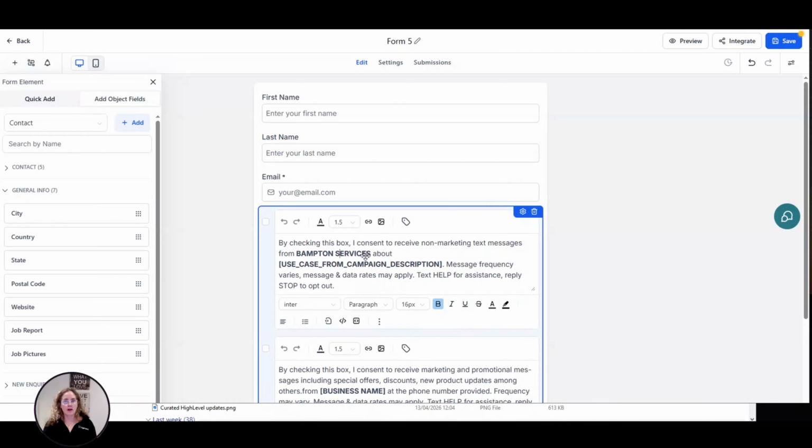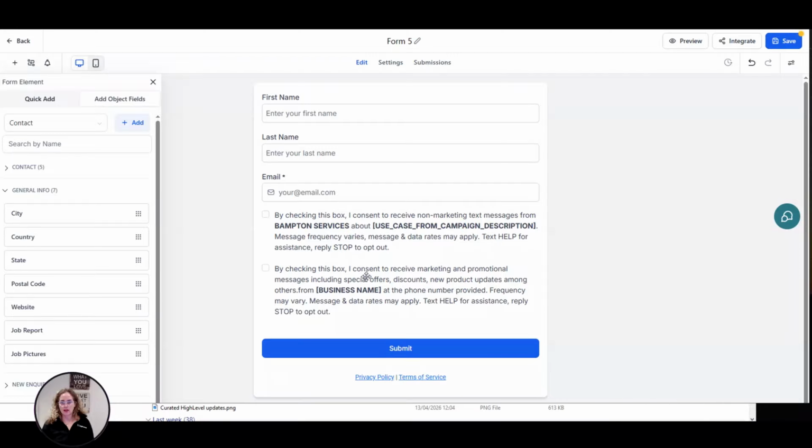Custom values are incredibly useful. There's a separate foundations module on this too. The reason they're useful is that when we use them inside of something like a consent form or inside of an email, we only ever have to update it one time in the custom values in order for it to populate across the system instantly. Do check out that module on custom values. So that's how to update the boxes.